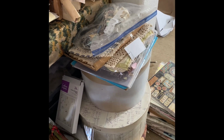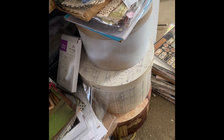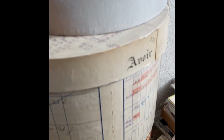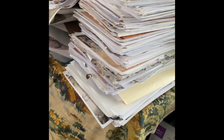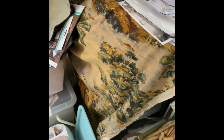And then here, I have more bins that need to be decorated, but they are full of lace. This one I covered with actual antique ledger. I thought that was really pretty. Came out really nice, I thought. And I have more antique things here. Guys, look at all this digital. These are papers I printed, digital images. Now you know when I say I've got to use them, you know what I'm talking about. And that's stacked down below, full of digital images as well. Here's my Cricut that I don't ever use. Shame on me.